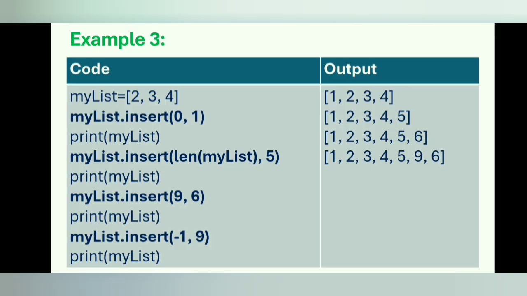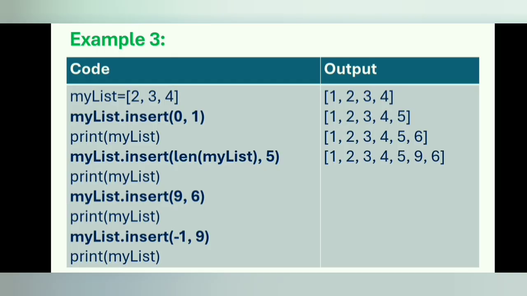1, 2, 3, 4. In the next statement, we call the insert method with the index len(mylist) and the new value 5 as arguments. Here the len function finds out the length of the list, and then this integer value is passed as the index argument of the insert function. mylist.insert(len(mylist), 5) inserts the new value 5 at the end of the list. The print statement print(mylist) will display the modified list 1, 2, 3, 4, 5.